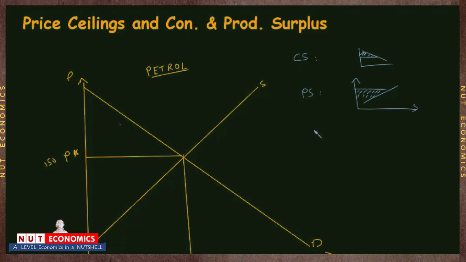And since the sum of consumers and producer surplus is equal to the total welfare of the society, if an interference through a price ceiling lowers the amount of consumer surplus and the producer surplus, it means that the price ceiling therefore lowers the total welfare that is being generated in the economy. So through that link, you can say that price ceilings cause inefficiency because they cause a lowering of total welfare, measured as the sum of consumers and producer surplus.